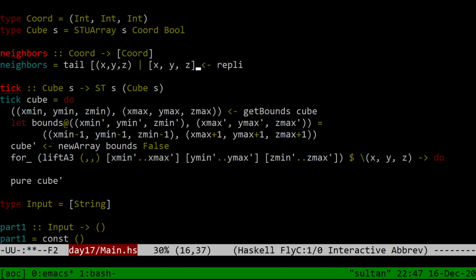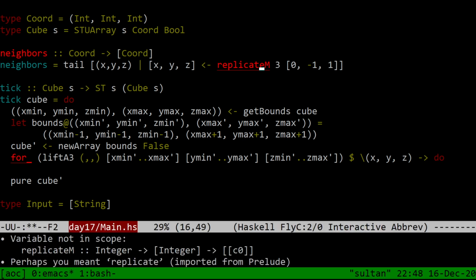We're converting from a 3 list into a 3 tuple. replicateM 3 of 0, -1, 1? Okay, from Control.Monad.